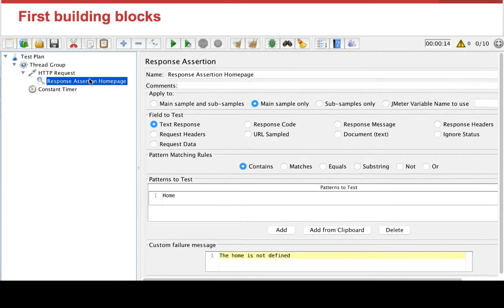After adding the assertion, we will add a preprocessor and a postprocessor. The preprocessors are the JMeter elements that are used to execute actions before the sampler requests are executed in the test scenario. And the postprocessor executes some action after making a sampler request.